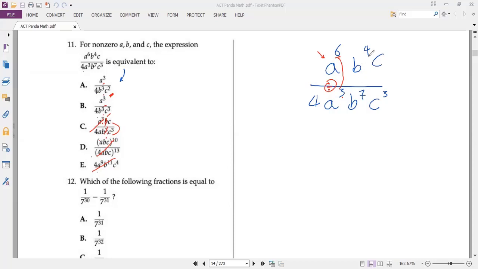So for B, we have 7 minus 3 and write it down here. So A power 3, B power 3 down. We have 4. So both are the same. For C, it is C power 2, 3 minus 1, and write the result up to the bigger one. The bigger one is 3, which is down. We write it down like 2, like 3. So the answer is A. Number 11 is A.